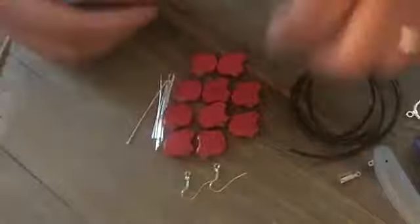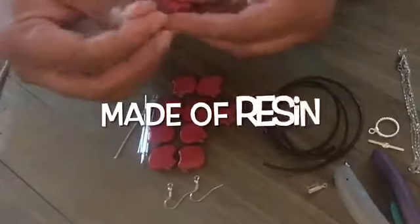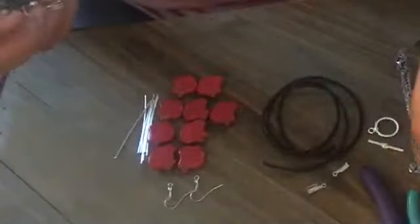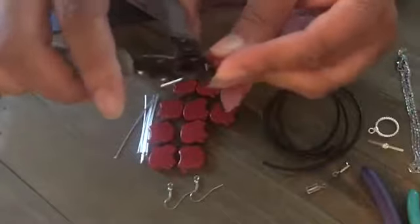So we know that the apple is one of the symbols for teachers, right? So I'm gonna try some DIY apple earrings and a necklace, and that's what I'm gonna do today. And this is my second upload this week. I said I was gonna do 3, and so I'll be coming to you with another one tomorrow.